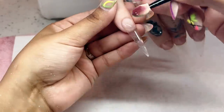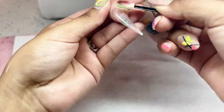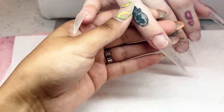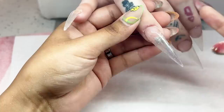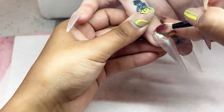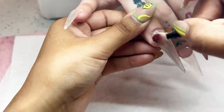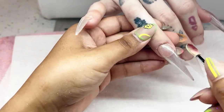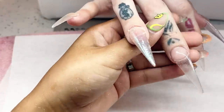I'm going to be taking that chrome powder that I was talking about, rubbing it very well in with a makeup applicator. You can use a sponge as well. I feel like that would probably work a little bit better, but this is all I have at the salon. And as you can see, it has like the slightest green hue to it, depending on the way that the light actually hits it, because I feel like it looks very pearlescent, but then it also has like a slight green hue. So I'm just going to be rubbing that all the way in on top of that clear base that we have.